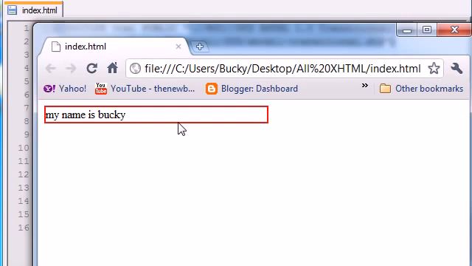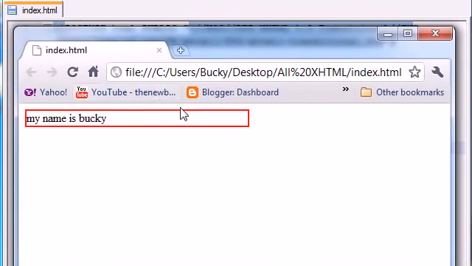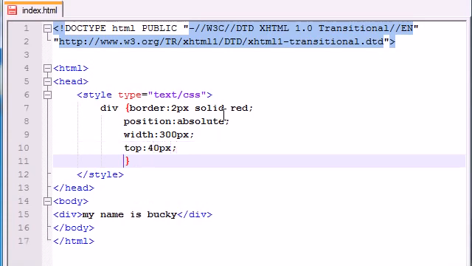But we're saying, alright Bucky, you told me that I can position this anywhere I want on the screen. It doesn't have to be stuck in the top left corner. Well, let's go ahead and change that right now. In order to change the position of this box, the only thing you need are coordinates. Now, here is the top of your browser right here, and here's the left hand side. So say you want to move it down 40 pixels, so it'll be somewhere right here, and left 35 pixels, so the top left will be somewhere right here. So let's go ahead and do that by adding the properties top, and go ahead and make this 40 pixels, and also set left equal to 35 pixels.